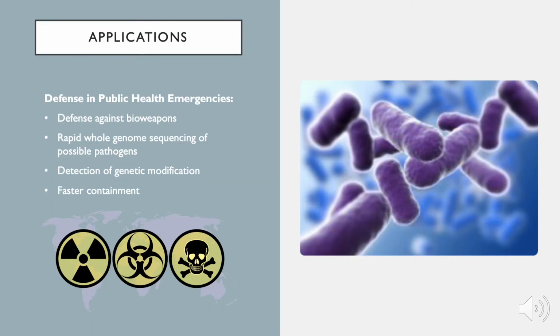There are many current uses and possible future applications of Oxford Nanopore's technologies. One interesting possible application of the MinION specifically is in response to the use of bioweapons. If the widespread release of bioweapons such as anthrax or plague were to occur, rapid whole genome sequencing of these pathogens would be possible at the site of occurrence with Nanopore. This would allow for characterization of the pathogen and for the detection of any modifications, such as antimicrobial resistance, which would help with containment efforts.